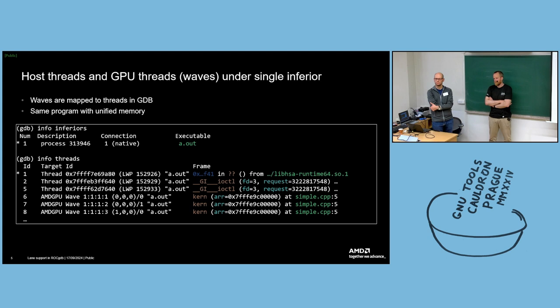So thread N, the N is the thread. But then you can fully qualify it, appending things to the left. You can do thread I dot T for inferior dot thread. But the last number is always matching the action word. And then lane is the same thing. If you want to select a lane, it's lane L, but then you can fully qualify it. So imagine you can do lane I dot T dot L for inferior, thread, lane. But the action word always matches the rightmost number.